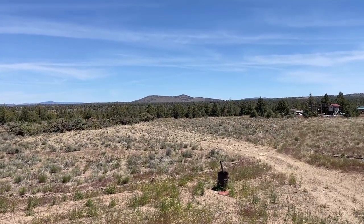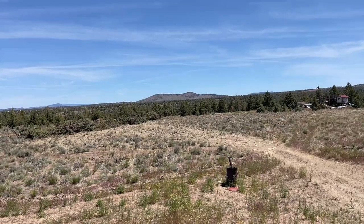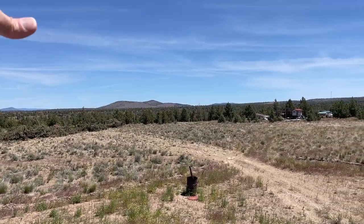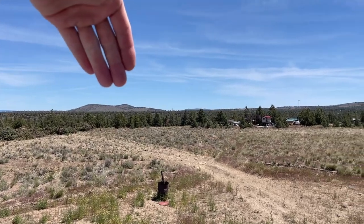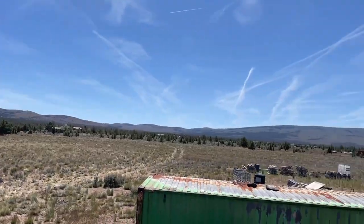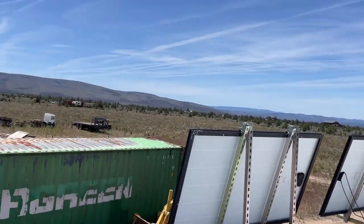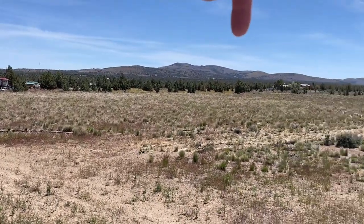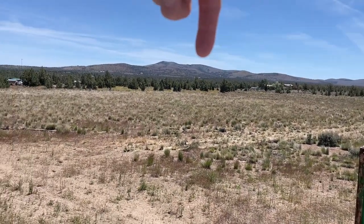That is actually going to be the agrochar. Some people call it biochar, agricultural charcoal. I'm going to dig a pit over there and turn all that into agricultural charcoal and spread it over the entirety of this field. Now, if you look here, this is the oldest field that I restored. That's the first thing I did.